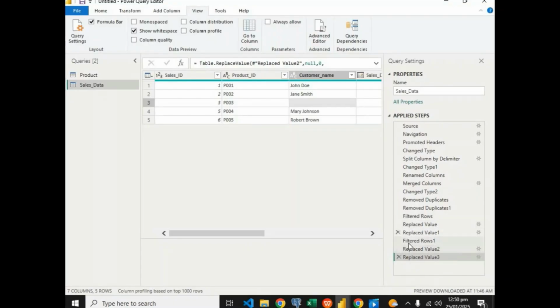After you are done, all you need to do is to save this, so that it can reflect in our normal Power BI data set. That's all you need to do. After that, you can just come back and close this. Do you want to apply your changes now? You say yes.